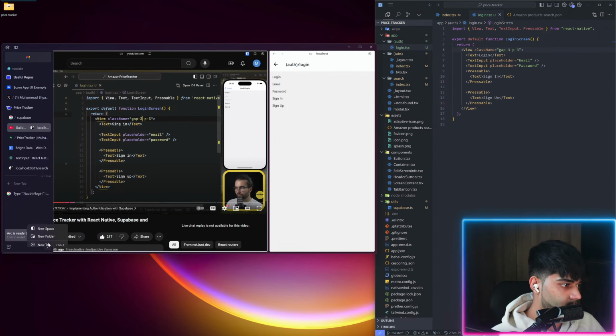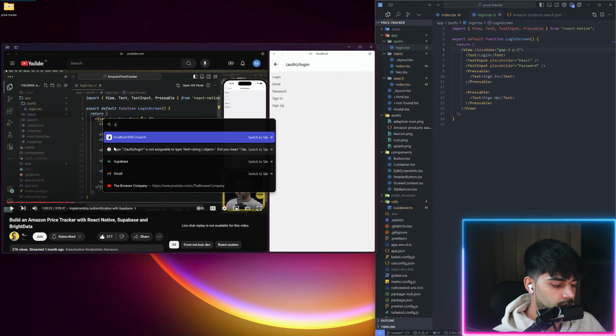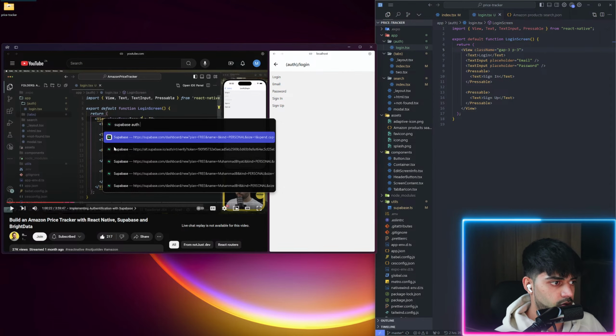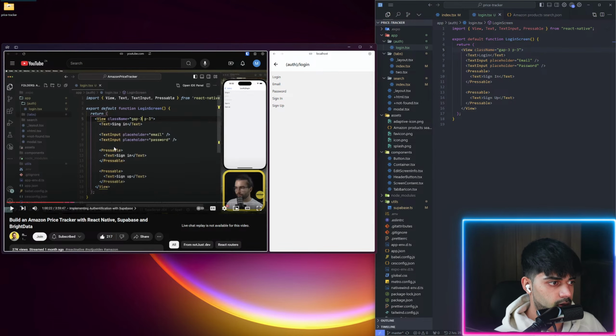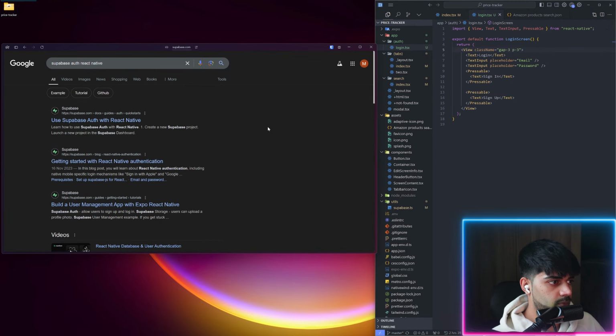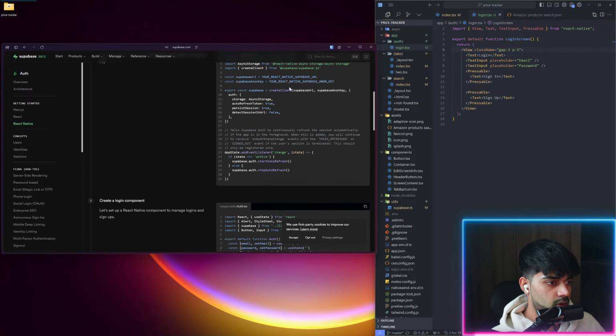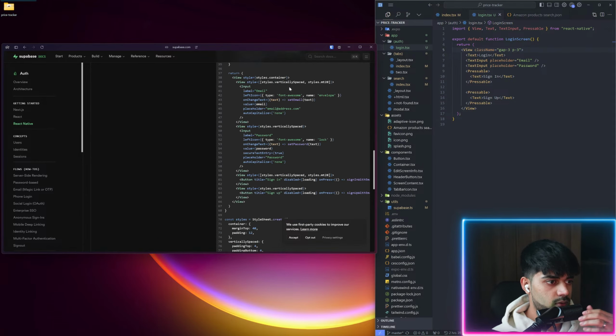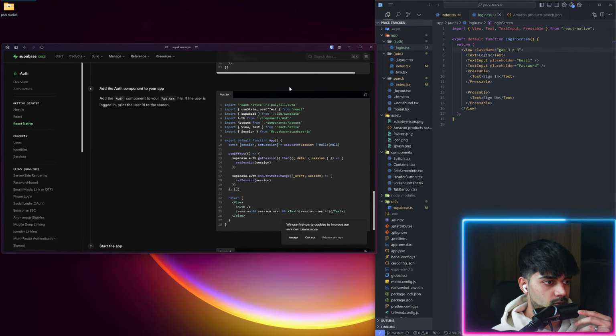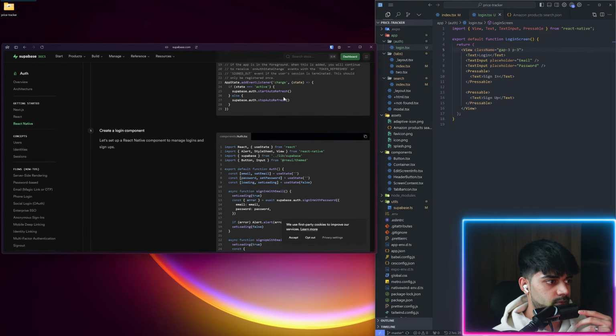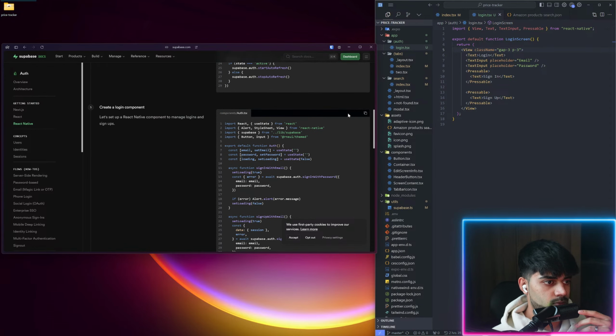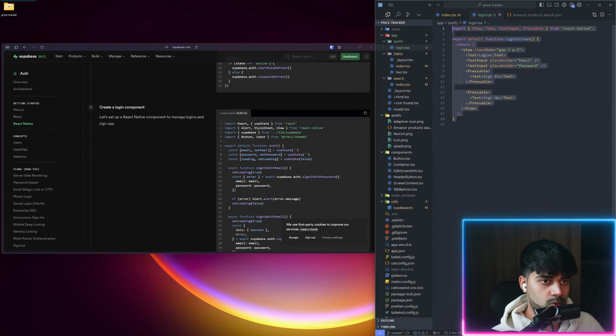Okay, so let's see if Supabase has Supabase auth React Native. Let's see if it has a login screen. Hmm. So they do.